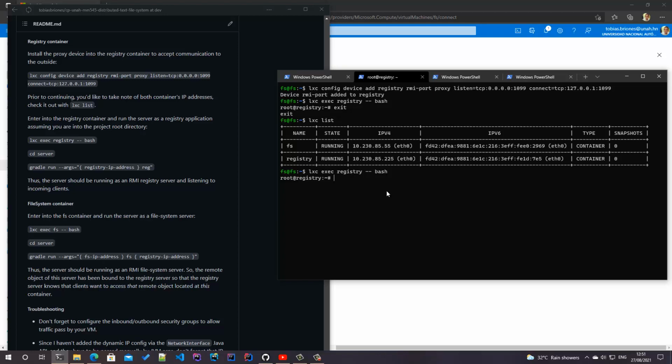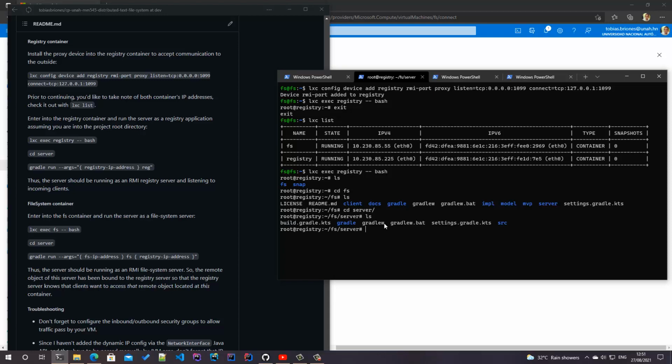As you can see, I cloned the project into the FS folder. So I have the project here, and I'm going to go to the server module, and the server module is here.